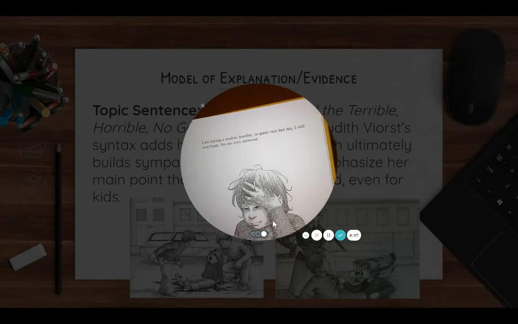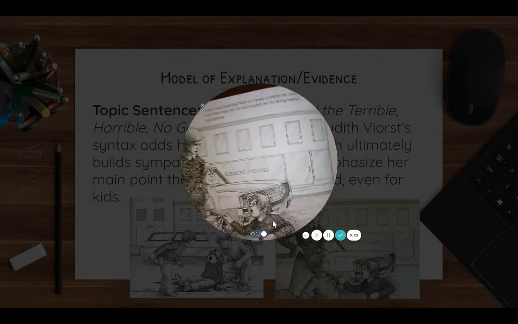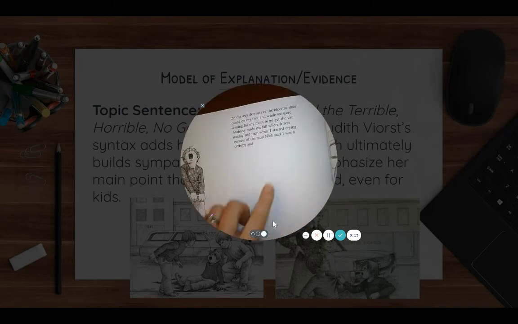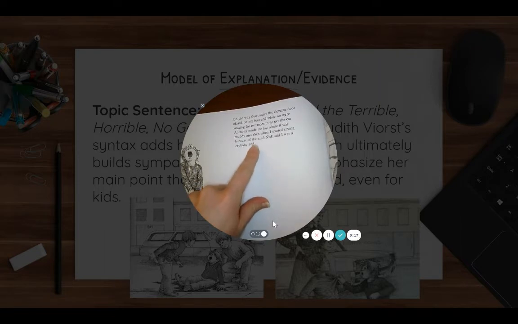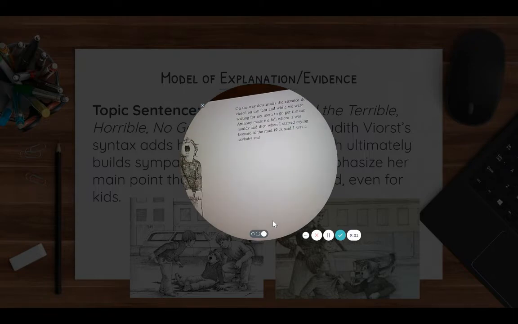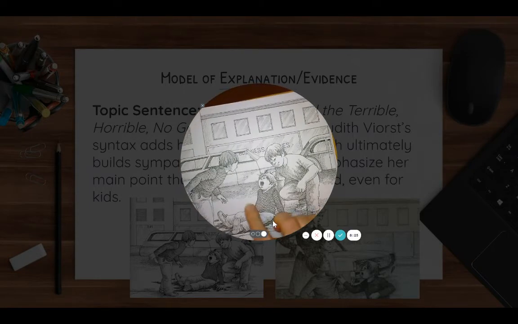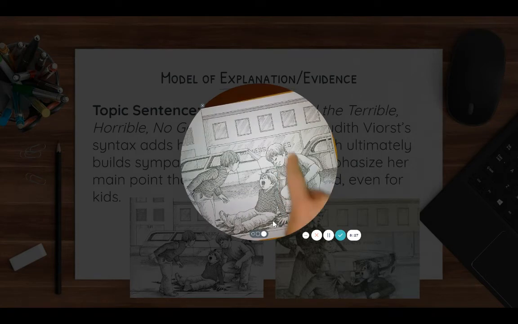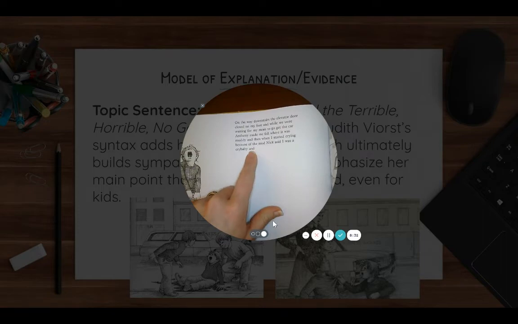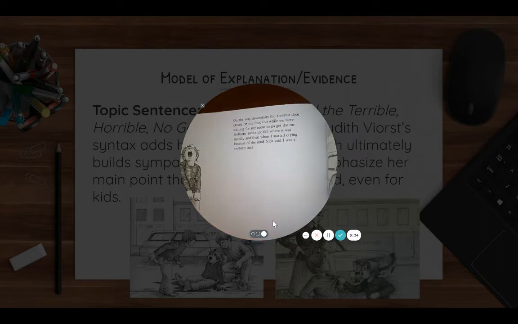I want to focus on this page because of the author choice that is made here. So we have this long, again, run-on sentence, and the page ends with the word and. We have the picture of him stubbing his toe or shutting his toe in the elevator door. And then we have the picture of the boys shoving him into the mud, and his brother has this angry face on. But the sentence, this run-on sentence, doesn't end on this page.